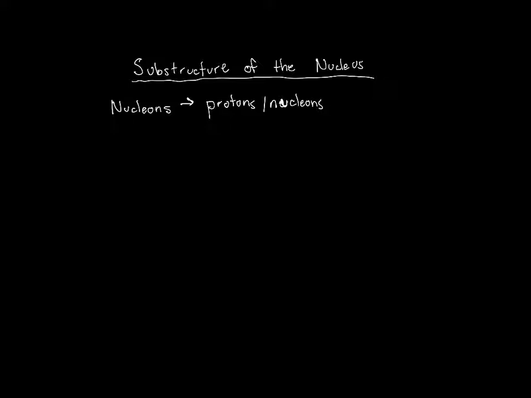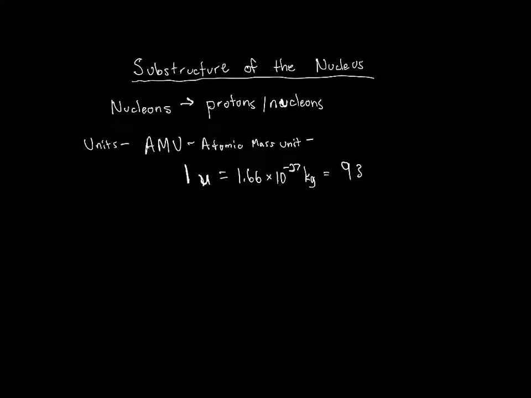When we're discussing mass of the atom, in particular the nucleus, we use a unit that's called the AMU. And the AMU is short for atomic mass unit. There are some conversion factors we have for AMUs. The unit AMU, we typically write as 1 with a little u next to it. So the little u represents the AMU. And that's equal to 1.66 times 10 to the negative 27 kilograms. Or we can do this in terms of energy, since radioactivity is interested in converting between mass and energy. It's going to be 931.46 mega electron volts, again, which is a unit of energy, divided by c squared.